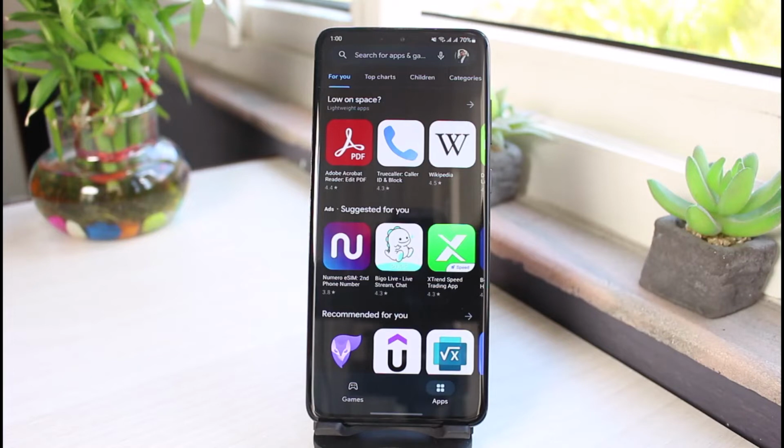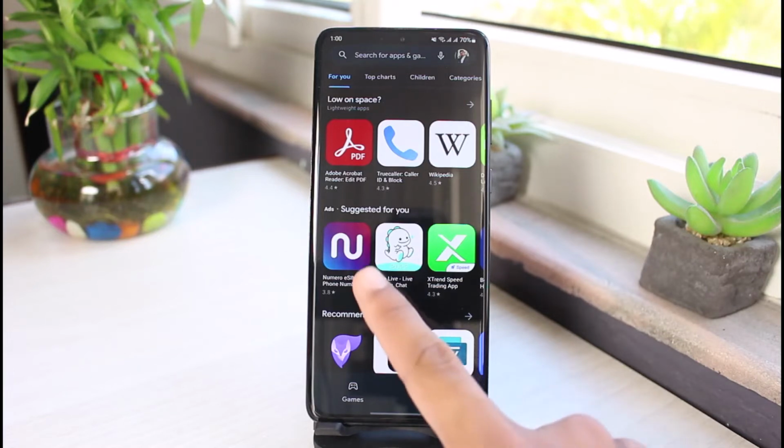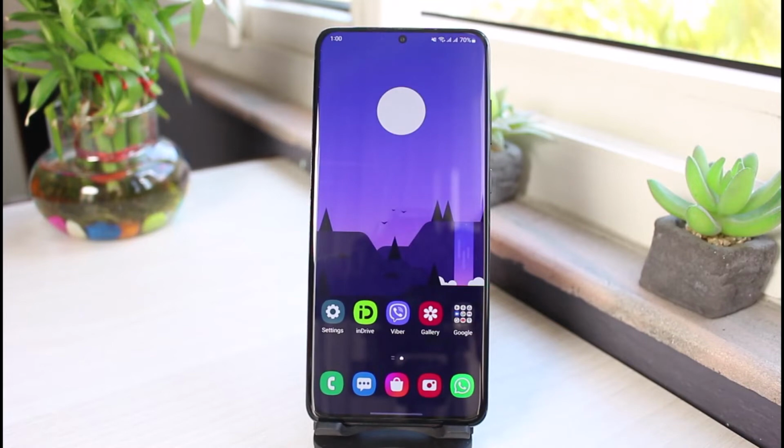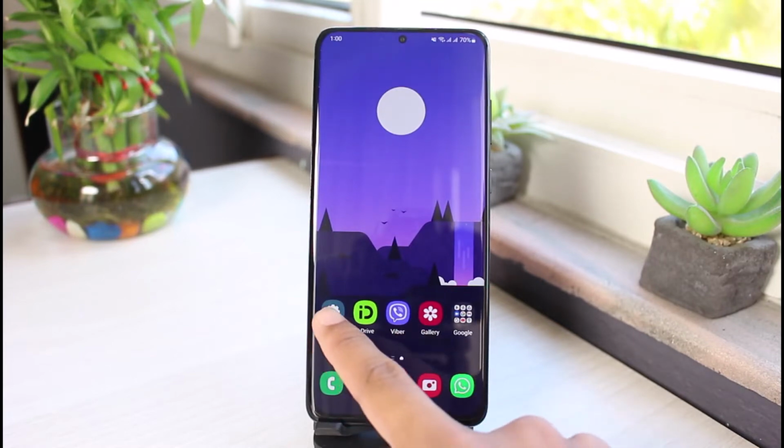First of all, you have to understand and try to actually recognize why it is not downloading. For example, when you try to download an app, does it say storage full or anything? If that is the case, then first of all, you have to go ahead and clear out your storage. So what you want to do is just go ahead and open up settings.